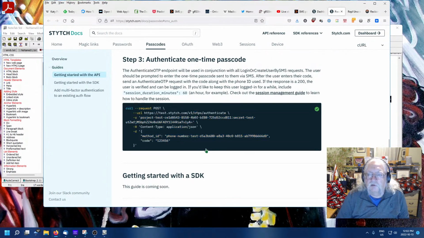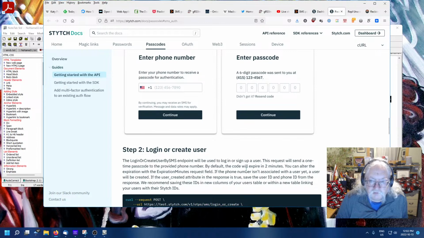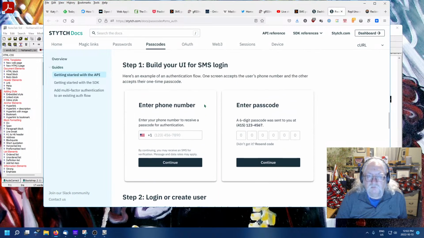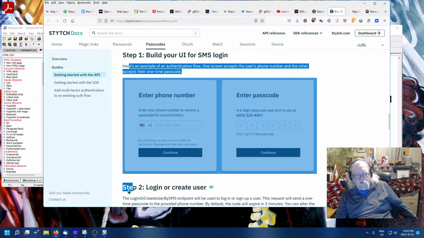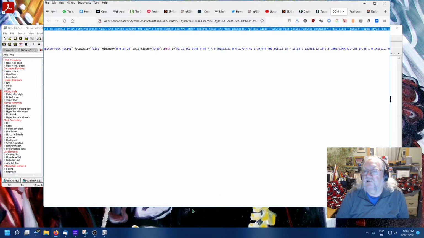So maybe I've done something wrong. I don't know. Build your UI. So the UI is going to look, see, we'll just view selection source. It's going to be crappy because we can't see it. Can I wrap it?